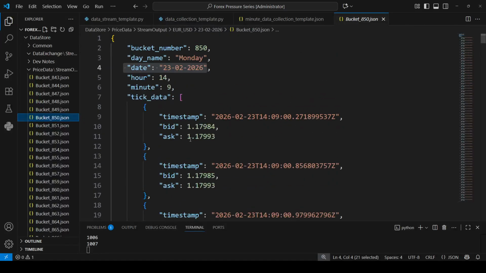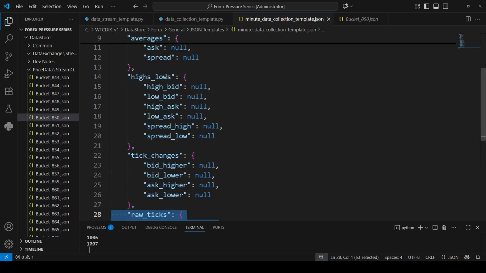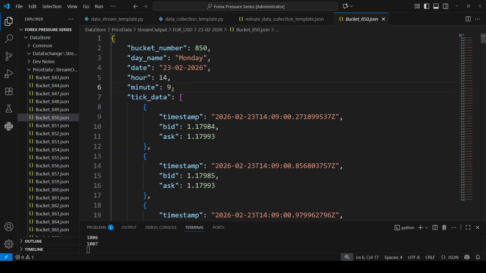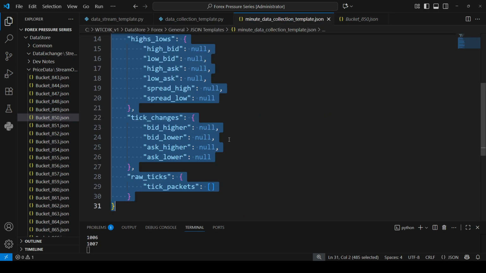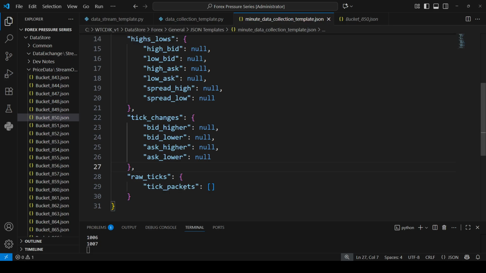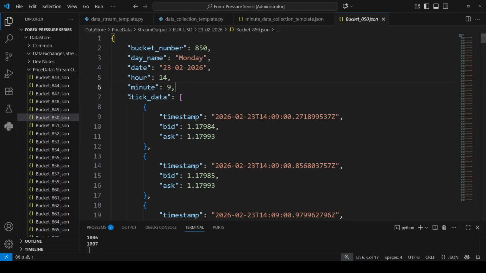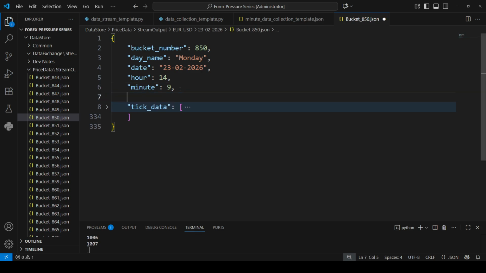So it might do better, considering the obvious, if I put those 13 things that we're going to track anyway in here before the tick data, and then we just leave the tick packets. We're keeping just one set of tick packets, so we don't bother splitting the bid and ask out. We just keep them as raw ticks like so, and then we just put the rest in here basically. So I think that is what we're going to do.